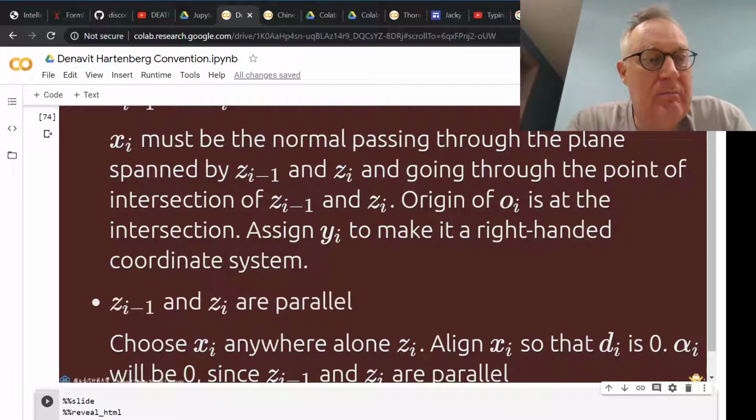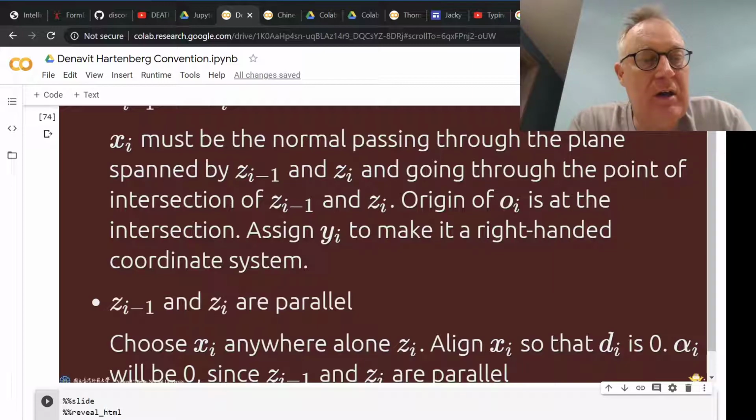You can then start assigning the frames in such a way that if you follow zi minus 1, it will intersect xi. Then you can follow xi and you will be at the next joint, at the next coordinate frame in your robot.